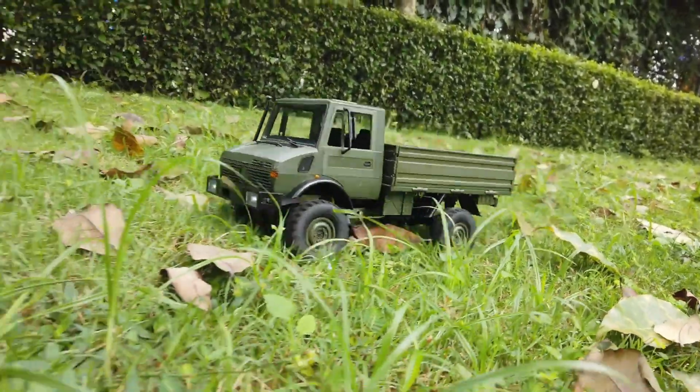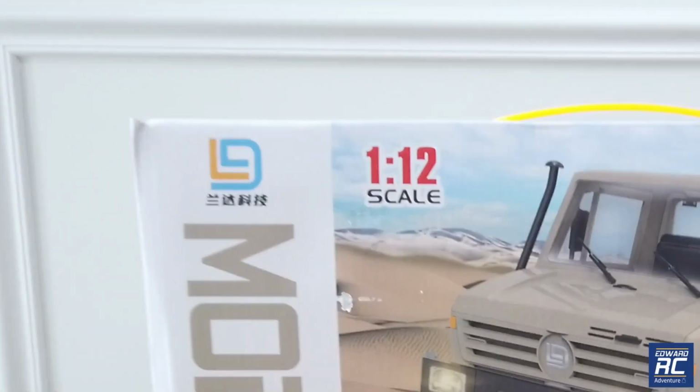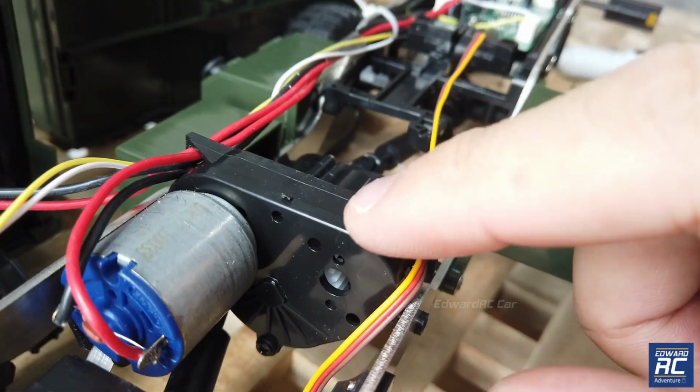This is the Unimog everyone has been waiting for from WPL. But no, it's not from WPL, it's from a new brand called LDRC. In this video, I'm going to share everything you need to know about this model.